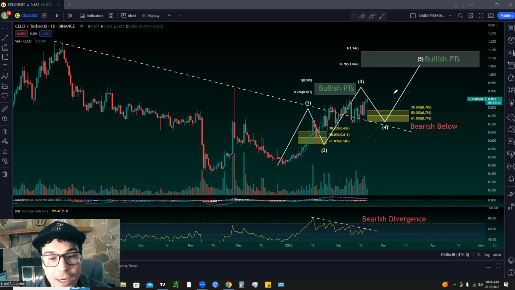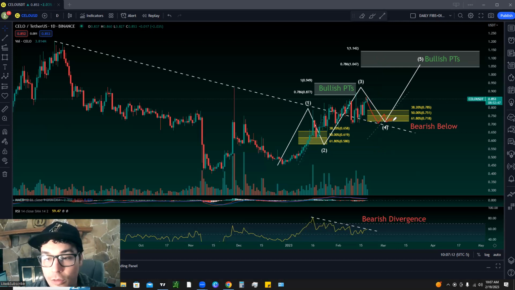Now, what we did get here recently was a break of this trend line. We've had a long-term trend line here that we just recently broke, and we're starting to see volume pick up a little bit. So this is good, right? We're starting to see volume supporting this uptrend, meaning this uptrend could be a strong breakout and we could hit these bullish price targets rather than getting a look above and fail.